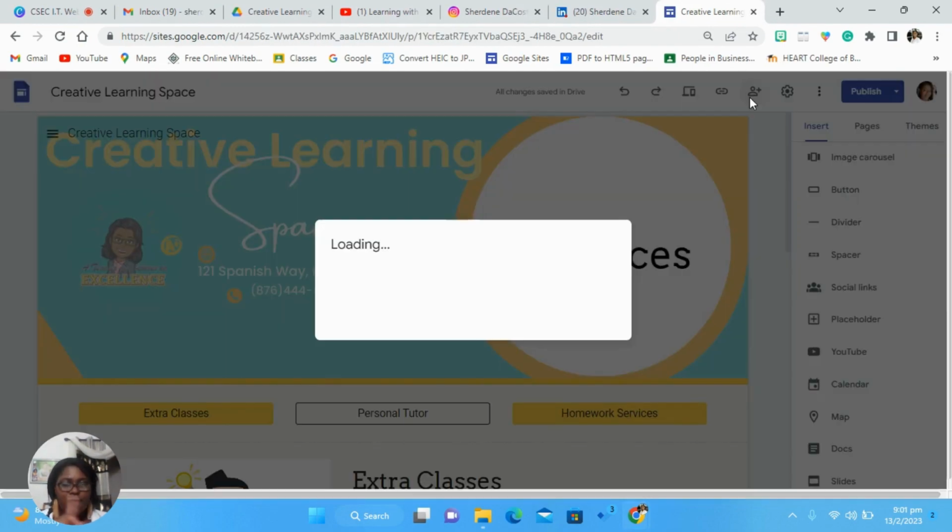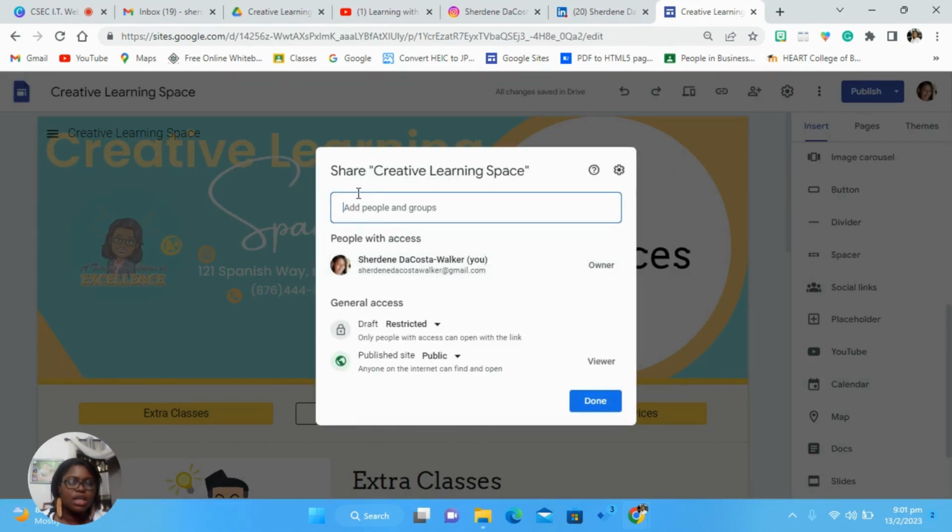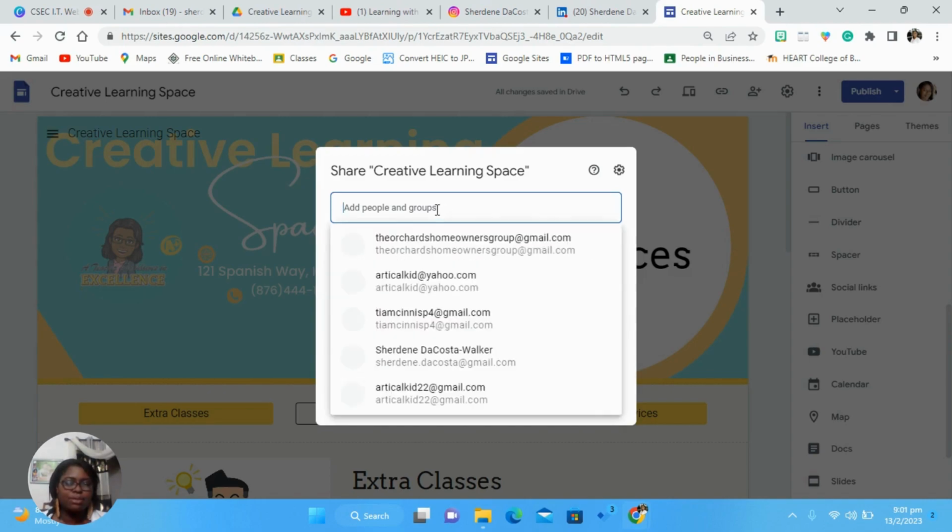Again, let me highlight the share. If I click on share, it should bring up where I can add the emails of the persons I want to be able to adjust it, okay? So only persons who have access will be able to look at the draft, but when it's published, anybody on the internet can look at it. So I can put in the email address of the persons I want.